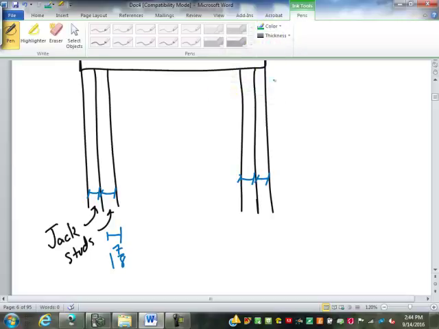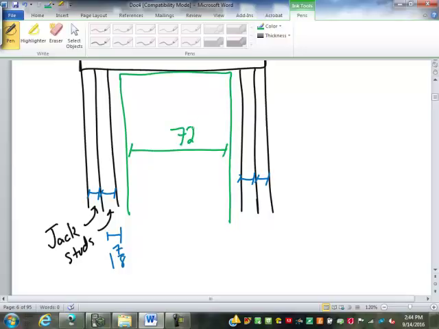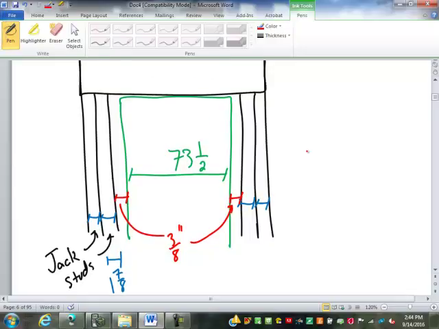The door that we are putting in here is a 72-inch door. 72-inch door, though, is a 73.5 inch to the outside of the frame. And to install it, we need 3/8 of an inch of clearance on each side of the door to have room for shimming it and insulating it. So what I'm asking is, what's the total length that this header up here has to be to go over that door?